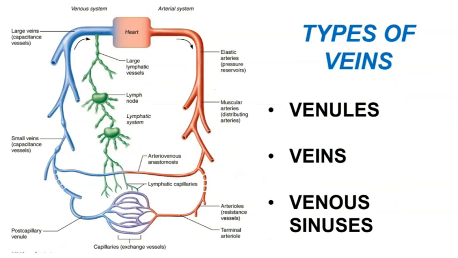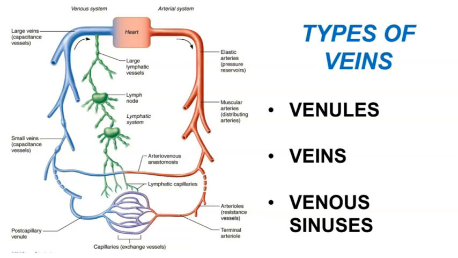So let's examine three types of veins. We see there are venules, veins, and venous sinuses. The venules are small diameter veins that leave capillary beds. They're draining the blood from capillary beds to the veins. Postcapillary venules are extremely porous and allow fluid and leukocytes, or white blood cells, to move across them. The postcapillary venules are often very common sites of inflammation during infection or during inflammatory responses.